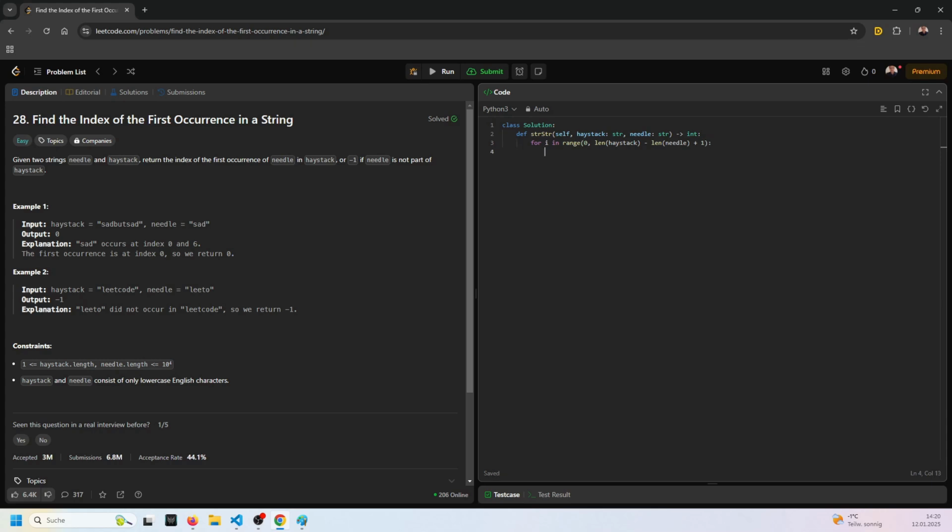And then we need to save it somewhere. Let's just call it substring. Substring is haystack from i till i plus the length of the needle.